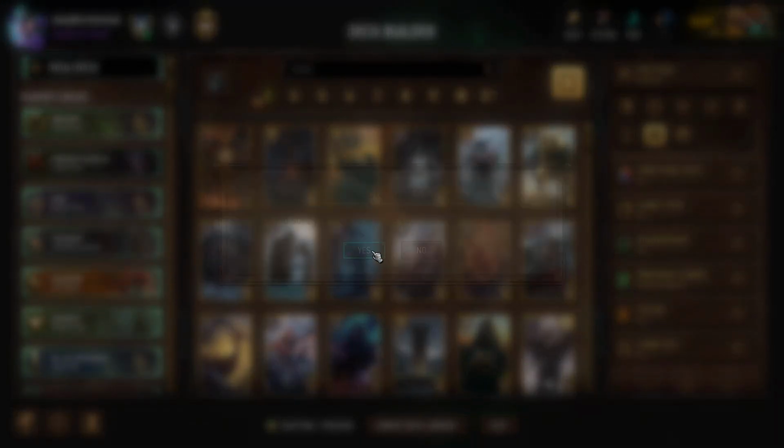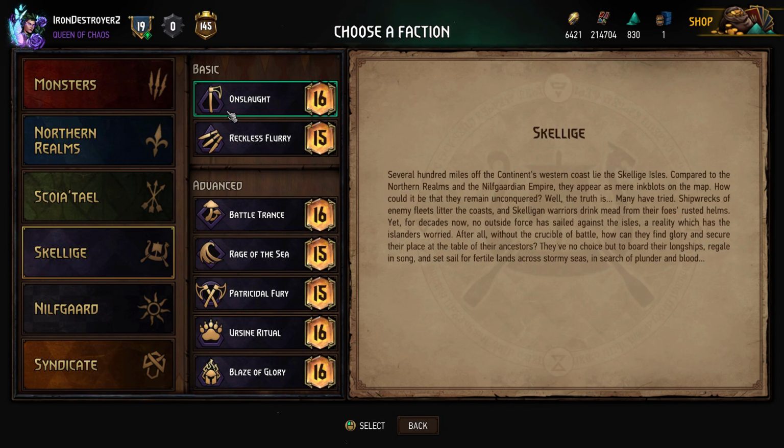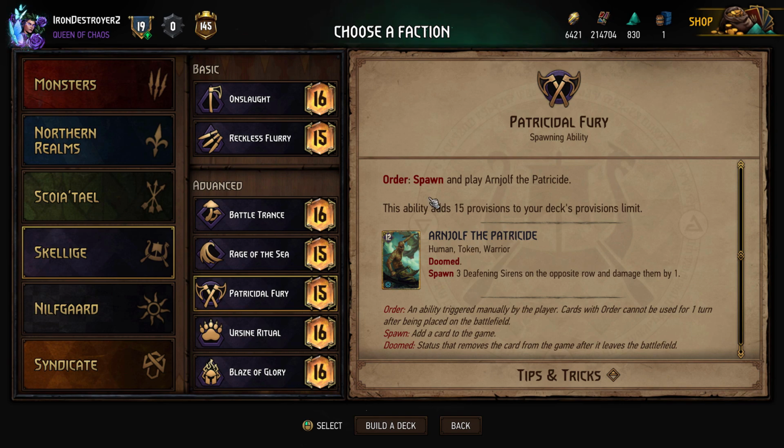Delete. I don't know what this deck is. But if we go to leaders, there's two here that are pretty obvious. We've got Patricidal Fury. Arnulf the Patricide.